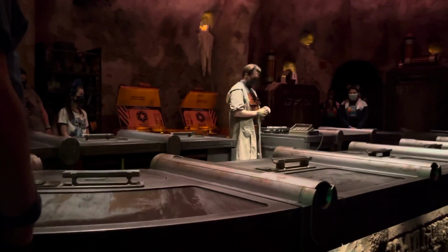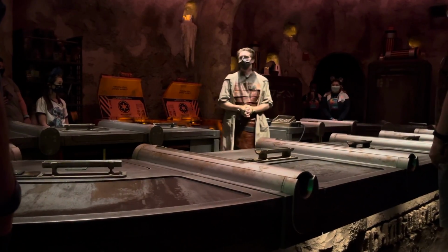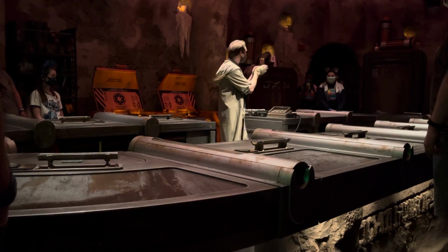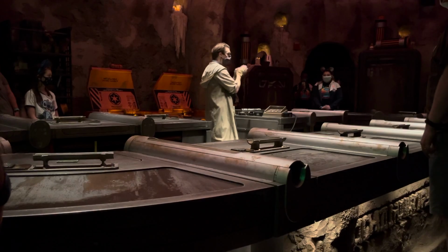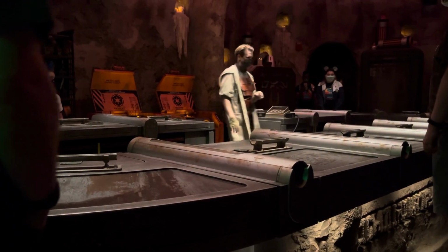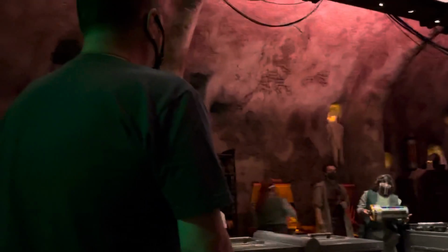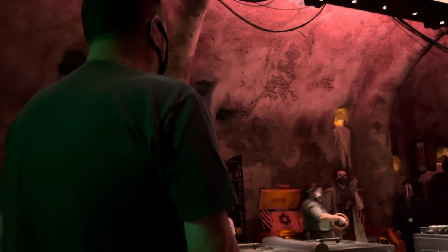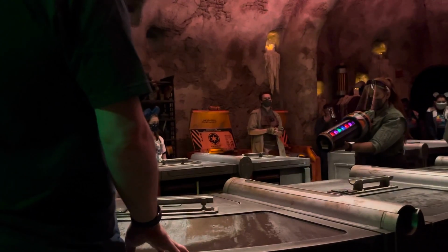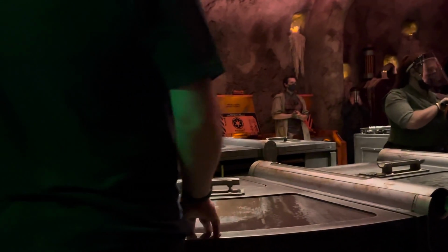But these are stories of the past. We're here for you, our future. It is now time for you to select your kyber crystal, the heart of your lightsaber. Everyone, close your eyes and picture it. Hold it in your mind. Which color calls to you? Which color do you see in your mind? Which color is yours? Open your eyes, everyone, and select your crystal.